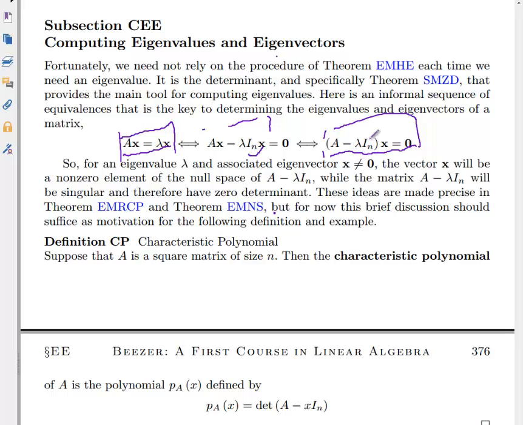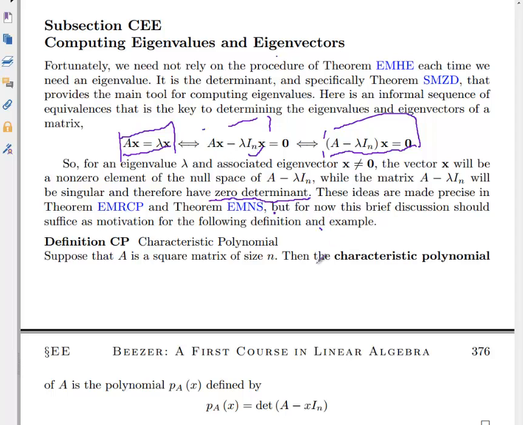Now, we know that this matrix may not always have a null space. If this matrix has a null space, we can find x and we get an eigenvector. How can we guarantee that this matrix has a null space? Well, it's going to have a null space if this matrix is singular. How can we guarantee that this matrix is singular? Well, in the last section, we found out that a matrix is singular if and only if it has 0 determinant. Okay, so there's where determinants come in. If we can choose lambda to make this have 0 determinant, then we can find an eigenvector by solving for the null space of that matrix.